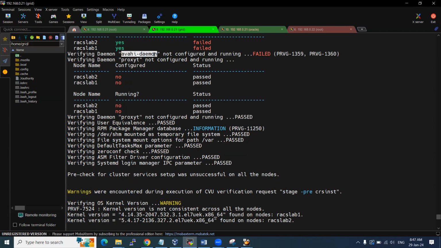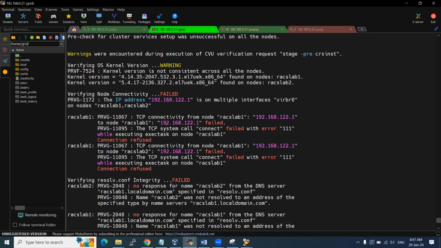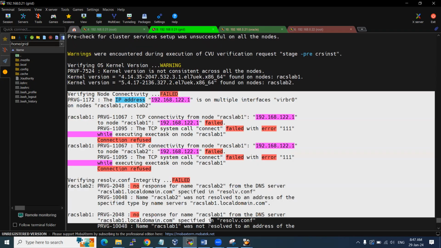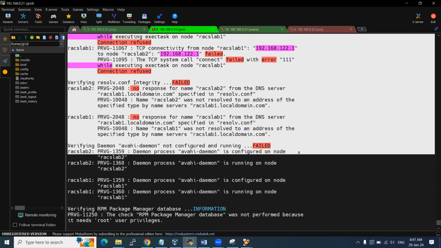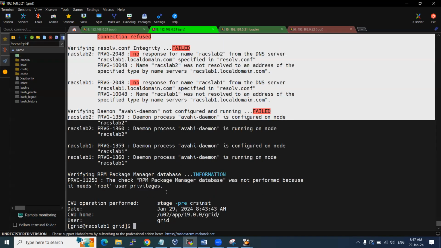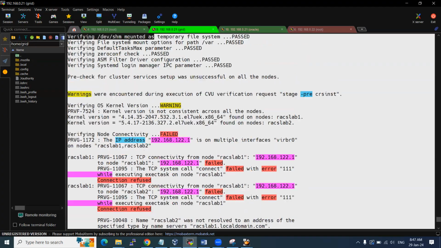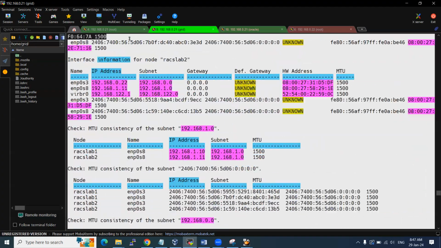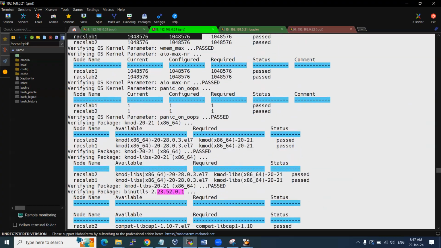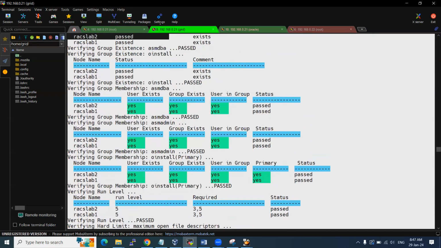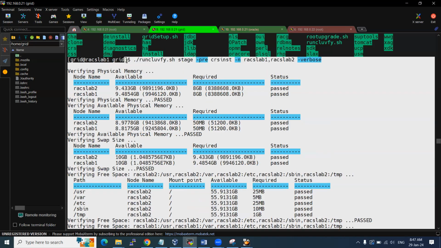AVAHI daemon, in real time also, I don't think we are going to be able to identify this. This is something network level or OS level. We can avoid that. It won't harm or stop you from installing your cluster. So these are all high level things. At the time of cluster installation, you will see these warnings. We can avoid these things and then proceed. Most of them are successfully completed. I'll share this successful setup. Tomorrow we will connect and then we can execute root.sh straight away. Okay. All the prerequisites we have reached.